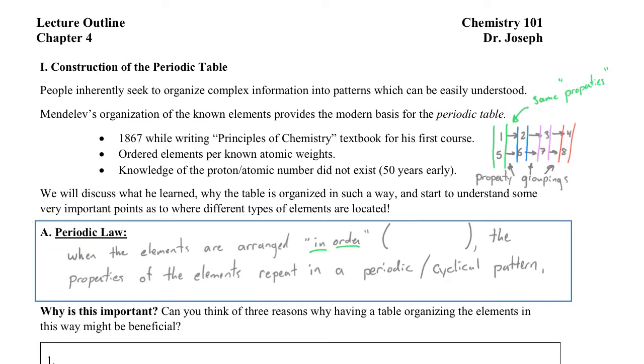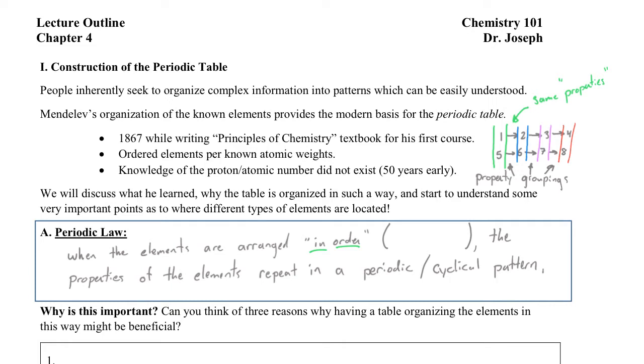Really what it's saying is that the elements exhibit this property, which is very interesting. Now, how exactly did we come up with this law, and how do we know that it has some truth to it? Let's first go into the details of how we actually arrived at this periodic law and this organizational system that we now have.